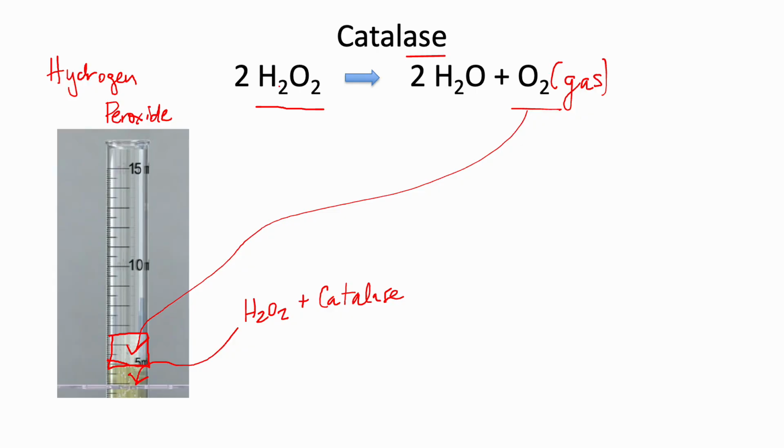So in the virtual activity, what you're doing is you're examining whether or not the catalase enzyme is going to react with different substrates, or whether or not hydrogen peroxide is going to react with water to produce any reaction. And the way you're going to look for that is if there is a presence of bubbles, that would indicate the presence of oxygen gas.